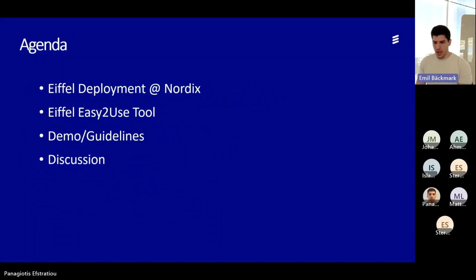The agenda is the Eiffel deployment at Nordix. I will just show how we can deploy Eiffel in a Kubernetes cluster, and what the Eiffel Easy2Use tool is, which we can find in the open source community. I will do the demo and some guideline instructions, or let's say tips. And after, we can have a discussion if you have any ideas how we can proceed further.